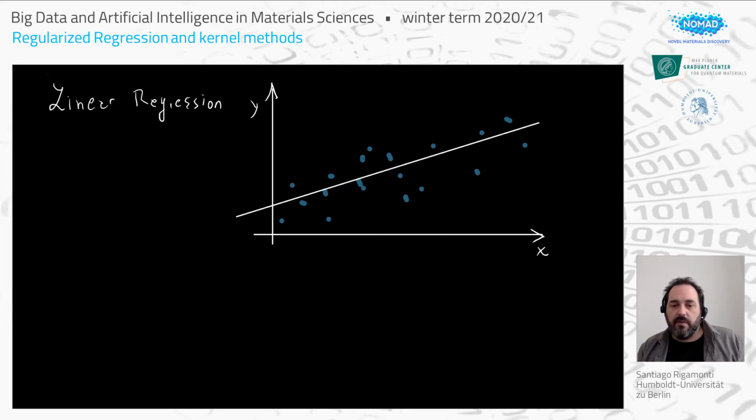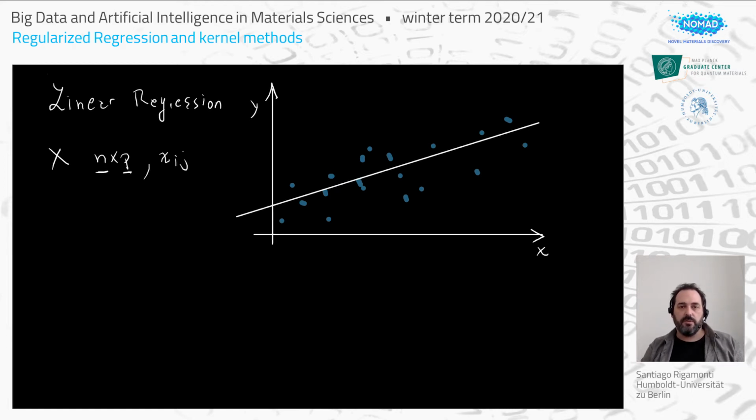Now we may have possibly more input variables per sample. Every point here represents a sample. So we actually need a matrix of input variables. This matrix has dimensions n times p, where n is the number of samples in our data set. So this is the number of points here. And then p is the number of variables, which means how many dimensions our input space has. The elements of this matrix will be denoted by xij.